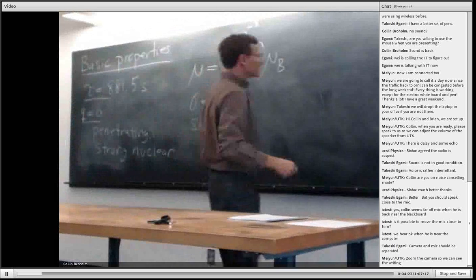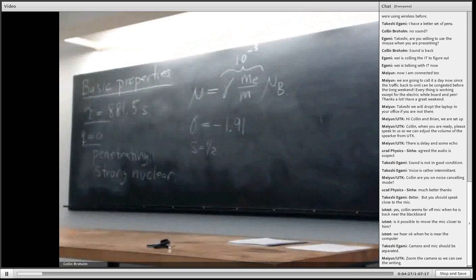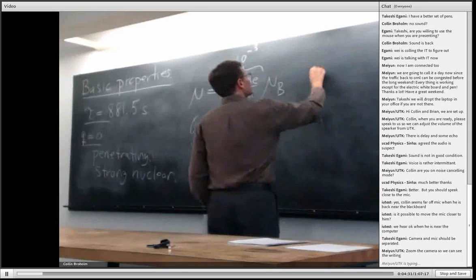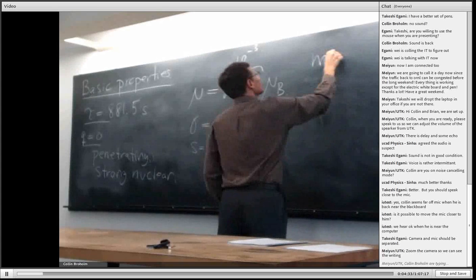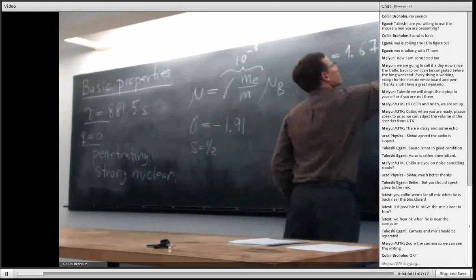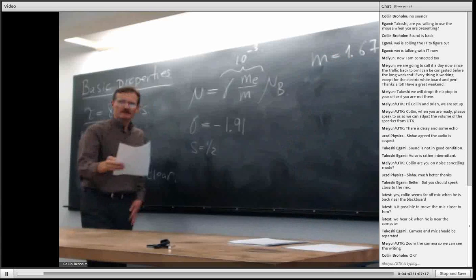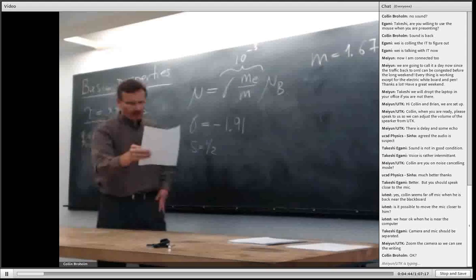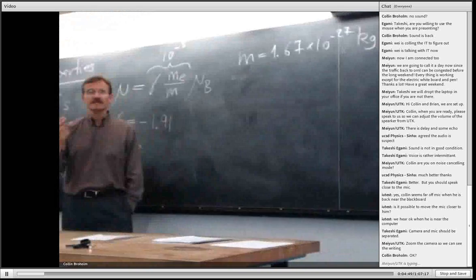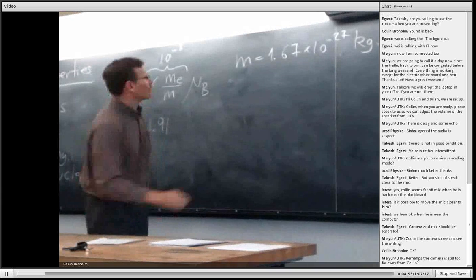The last thing I want to say in terms of the brief summary of basic properties of the neutron is that the mass of the neutron is equal to this number. Now, why is that important? That's important because that establishes the relationship between the kinetic energy and the de Broglie wavelength for the neutron. Let me just write down a couple of equations regarding that.